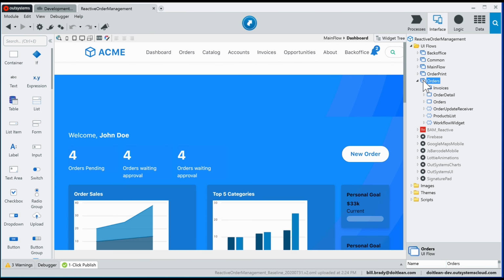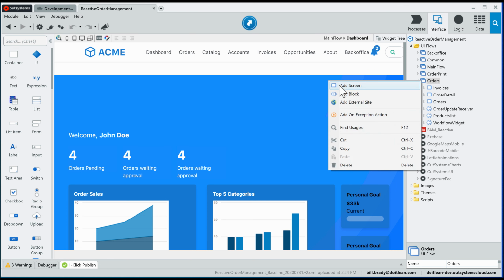Now let's say Eddie the sales manager has shared a suggestion with us for doing just that. Let's say he's submitted a change request and he's asked for a role-specific dashboard for sales managers only. To make our change, we'll use the Interfaces tab to create a new screen based on a dashboard template.